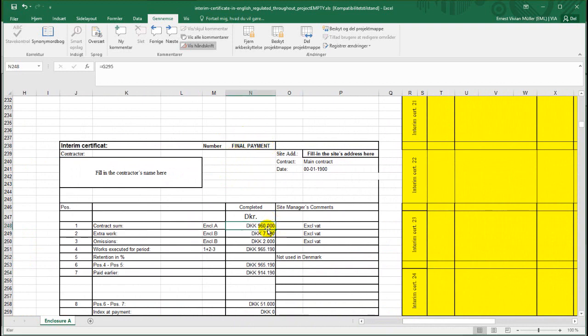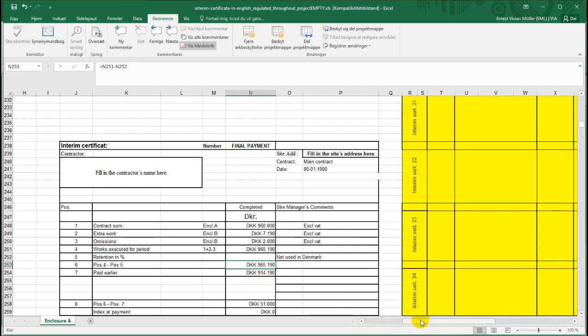So the executed cumulative value of the contract is now 960, totally finished. The cumulative extra works up to date: there have been no extra works in this last month and no omissions. So the cumulative value of extra works and omissions stays the same from the first. This plus this minus this gives us this. The total payment request is this.